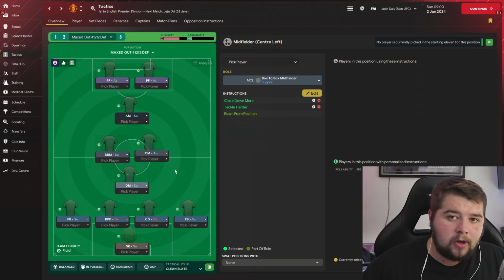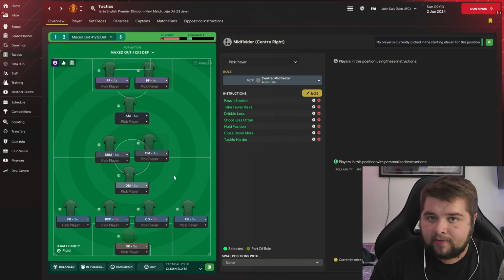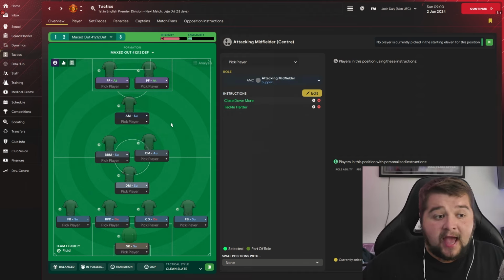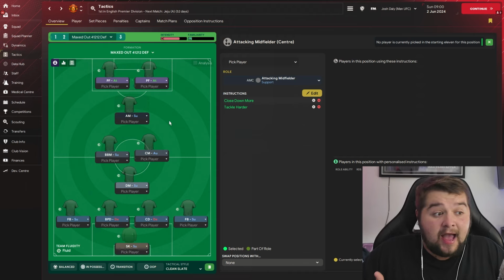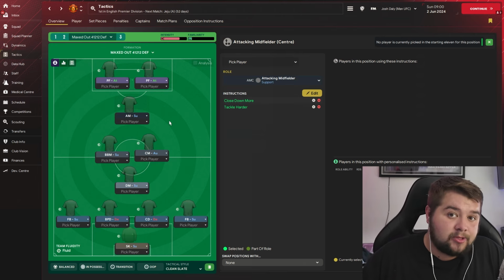The box-to-box on close down, tackle harder. The CM on automatic comes in, a brand new role on automatic, as I said. Pass it shorter, take fewer risks, dribble less, shoot less, hold position, close down more, and also tackle harder. The AM comes in on 2 instructions, nice and basic, close down more, and also tackle harder. Now, for me, because of the sheer amount of change that we've done to the team, I kept the pressing forwards on attack, and I still got a very improved defensive structure, and also those 2 players going forward that can still go and score goals.